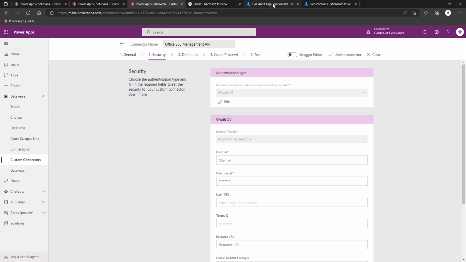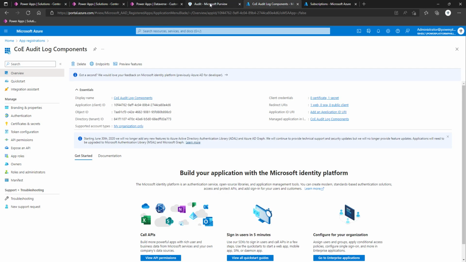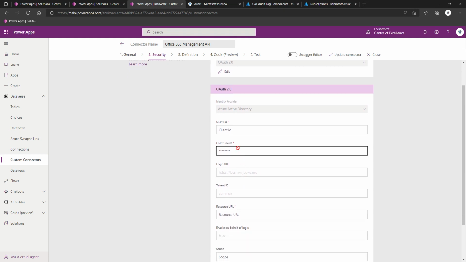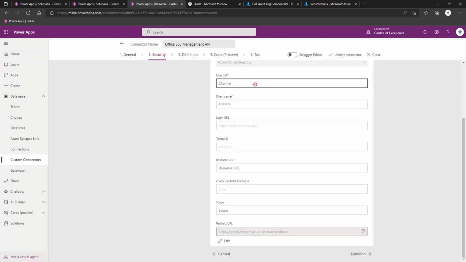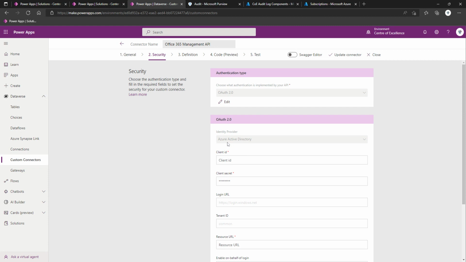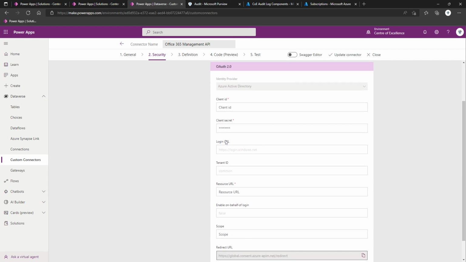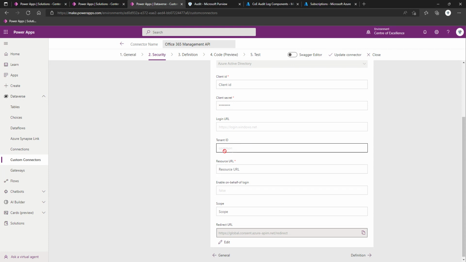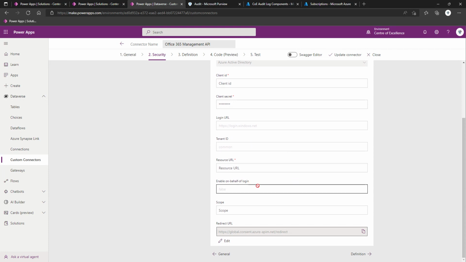But essentially, you're going to take your client ID, pop it in there. You're going to take your secret, paste it in there. Ensure that you've got OAuth 2 and Azure Active Directory, and you should be able to leave the login URL as per the default. Tenant ID, you should be able to leave as common.